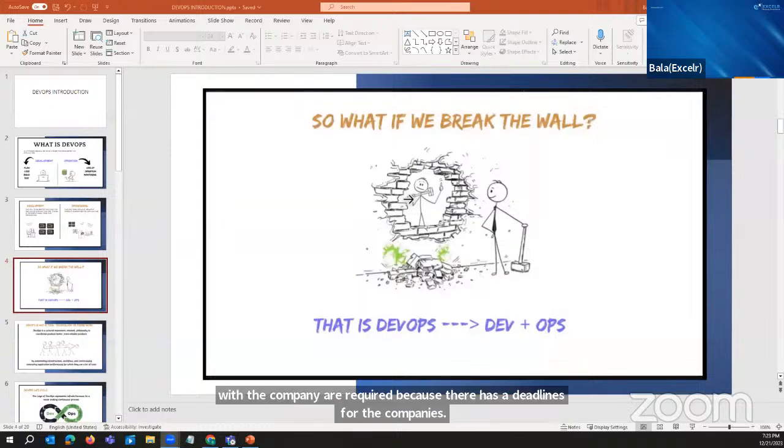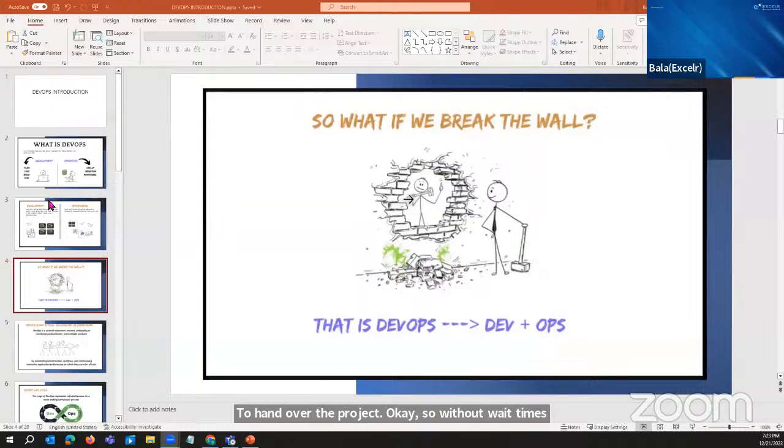So without wait times, without manual processes and lengthy reviews as earlier, this combination of DevOps moves faster from the requirements to the live software handover to the customers. It provides shorter cycle times by keeping the requirements from shifting, so that the product delivers what the customer wants.